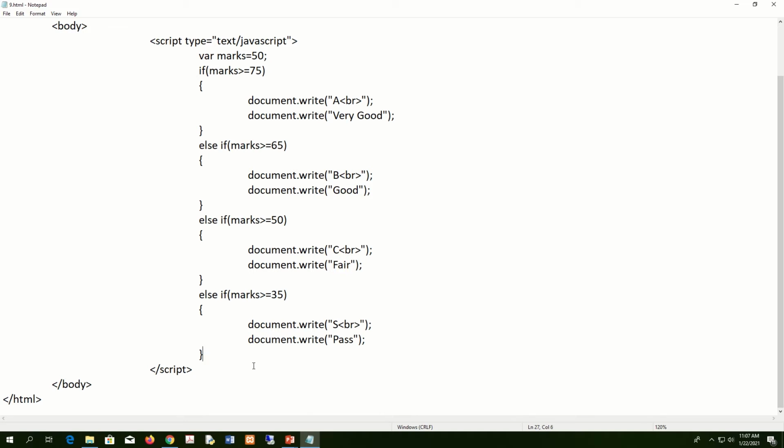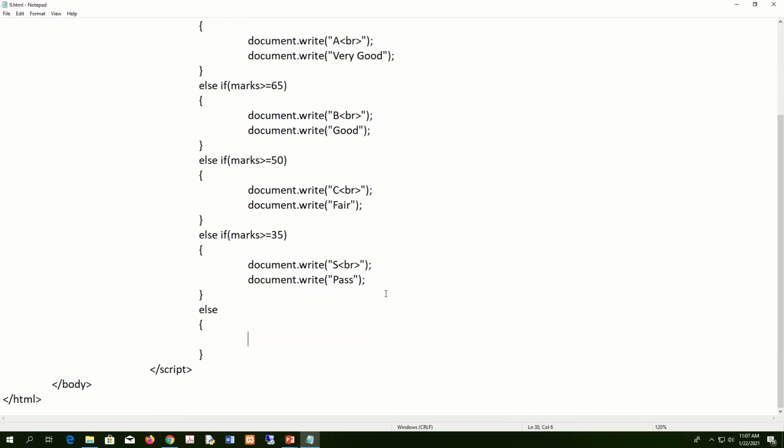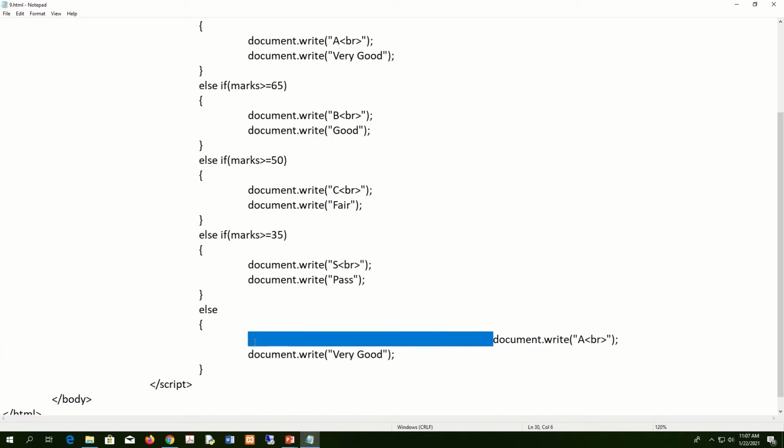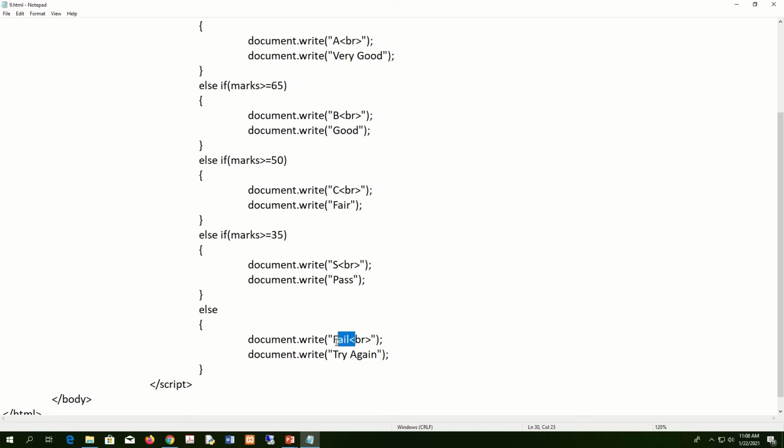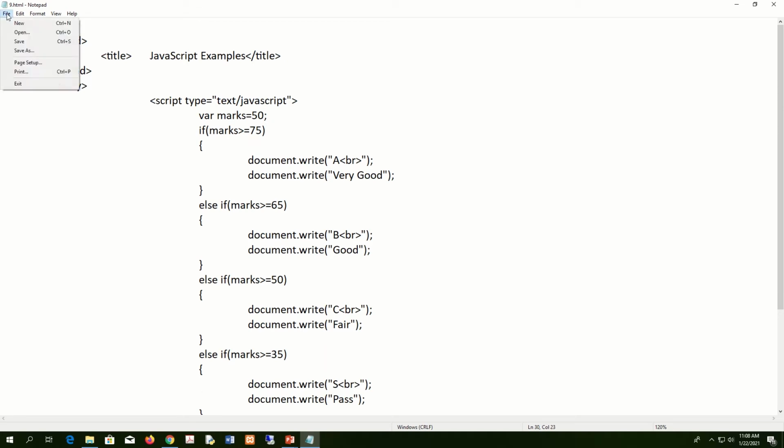Likewise, this is credit. So if it is greater than or equal to 35, I can say yes and pass. And then if it is less than 35, I don't need to check another condition. Therefore, I put else, and inside the else tag, I can just say you have failed. So in here we can say fail. Here we can say try again. So you can use any number of statements within a block, or any relevant message. All right. Then I save this.